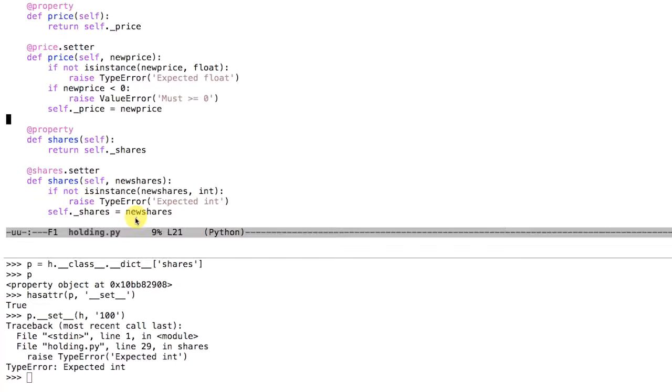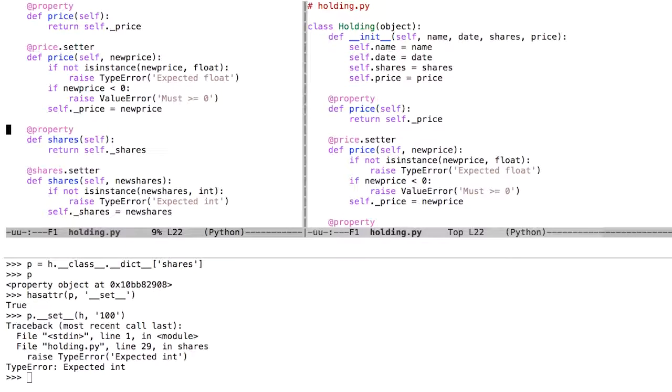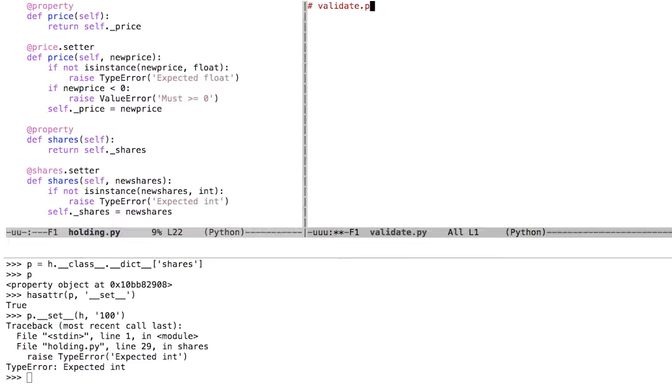And so knowing that that is how it works, here's the thing that you can do. I have this code that implements properties. What I'm going to do is drop down to a lower level, and take the idea there and use it. I'm going to make a new file over here called validate.py. The purpose of this is to do type validation. I'll start with a class called maybe integer, like this.